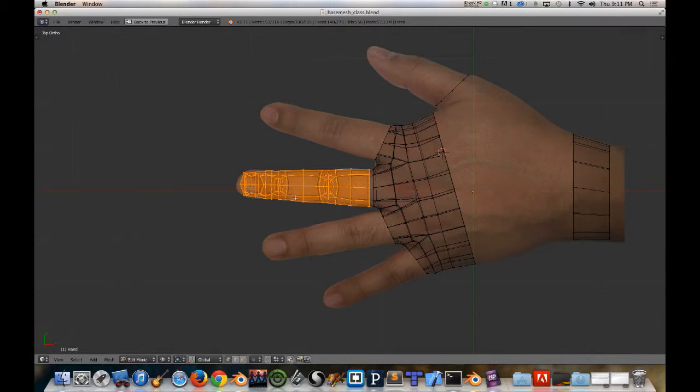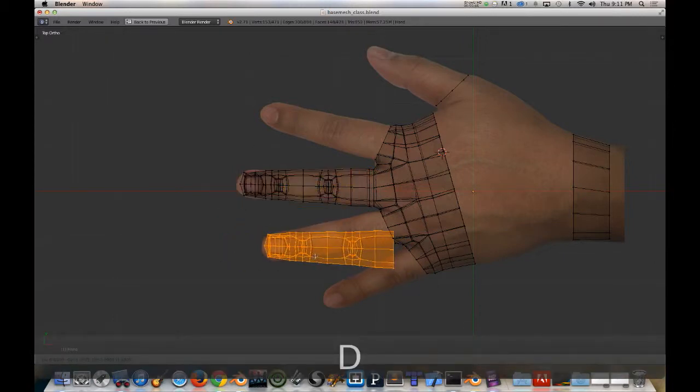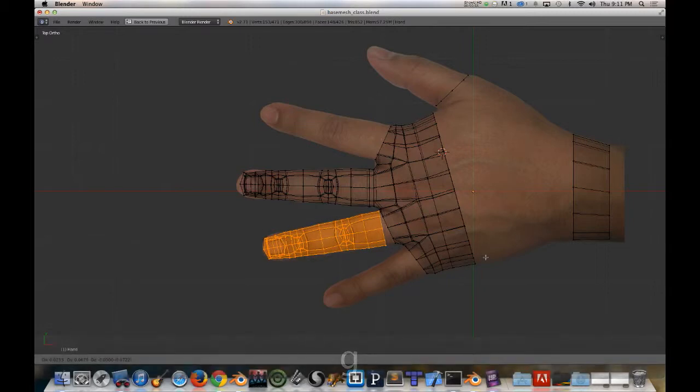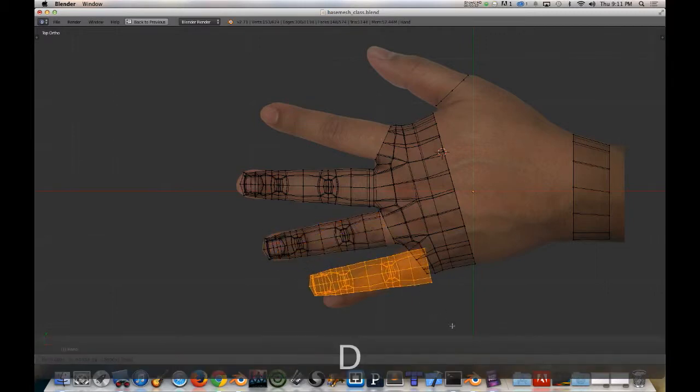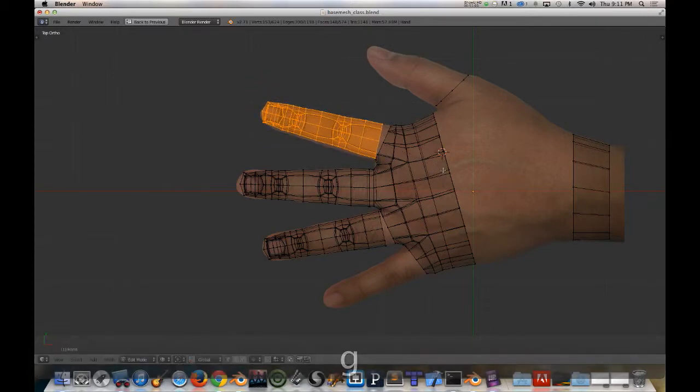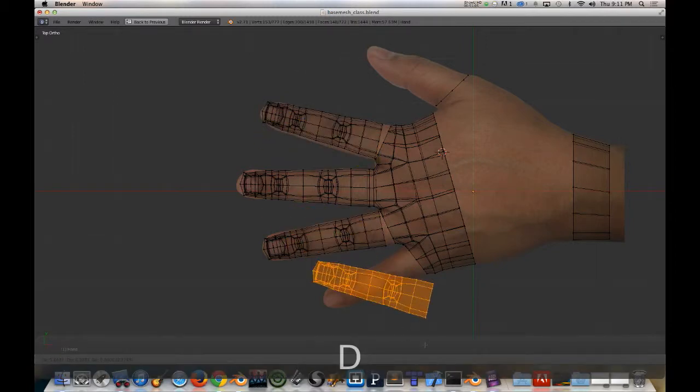So select it, Shift D, and move it over. Going to scale it down just a little bit. Get it pretty close to position. Shift D again. Rotate to about there. Shift D to the pinky. Rotate. Scale it down some more.